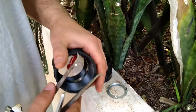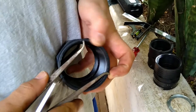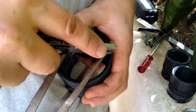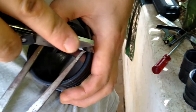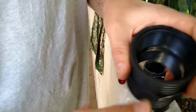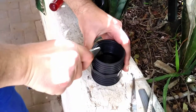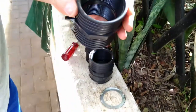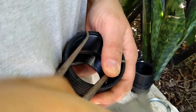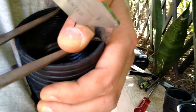Then, remember, it's going to be taking from the first one, from end to end. So this one is going to become my next mark. This is difficult doing it with one hand, but there it is. I've just made the mark there, so let me make that deeper. Let's do it here. All right, the second one, last one to go. There we go. Hopefully I can make this mark without cutting myself.